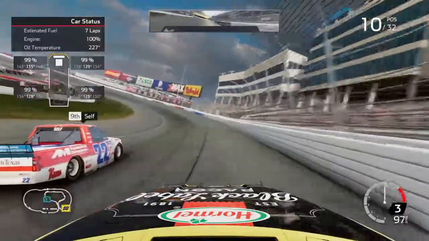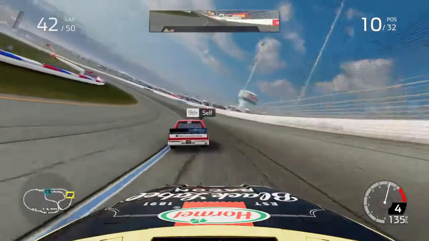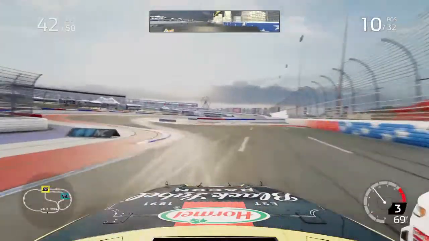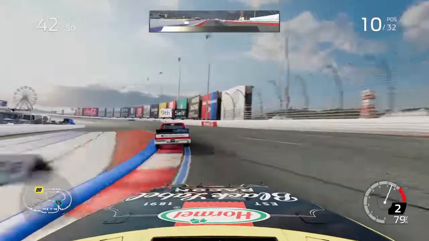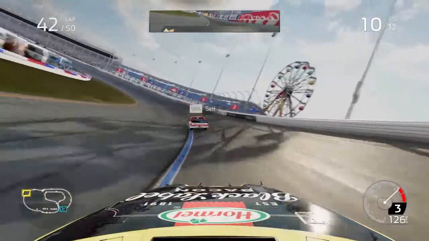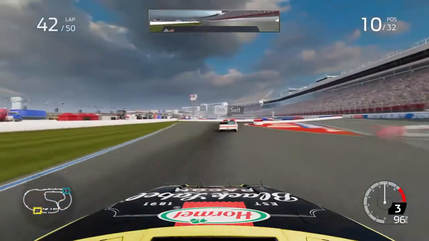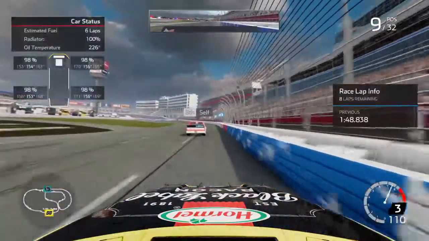A little bit of front end damage, not a big deal. Just a wee bit. Stay left. Right side. We got a little ambitious there, so we decided to give the spot back. Don't worry, we'll get him in the middle sector again. Ooh, that was jumping a couple curves there.